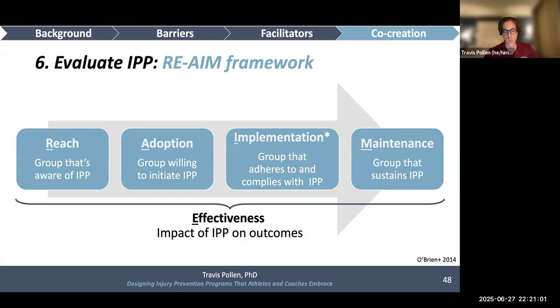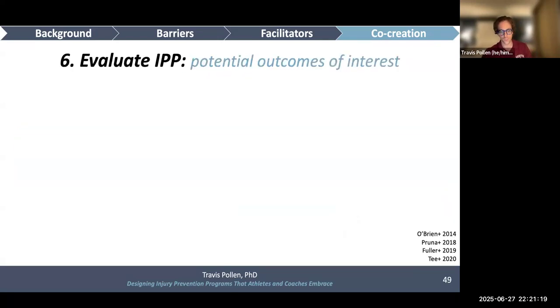So all of these are actually just related to the program itself, even before we start thinking about our true outcomes. So when we're talking about outcomes, we're talking about the effectiveness of the program and the impact that it had. We can measure this in a lot of different ways. Success means different things to different stakeholders. So it certainly means how did we do in terms of reducing our injury numbers, but we can also cast a wider net than just injury numbers.